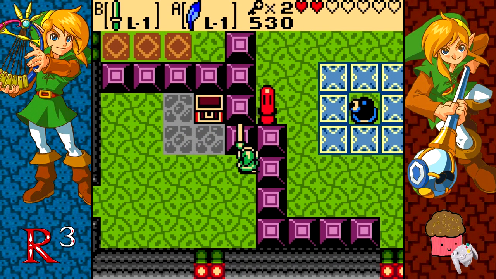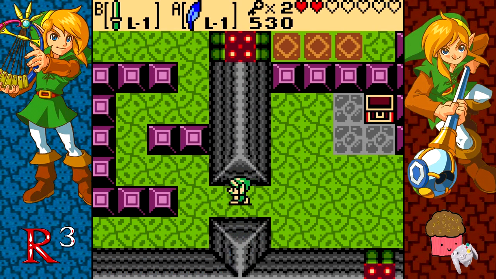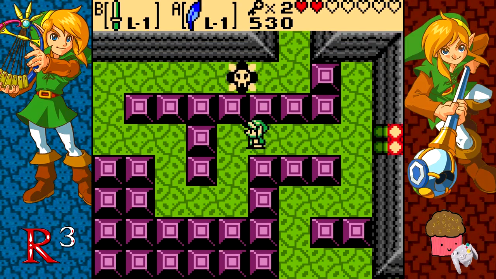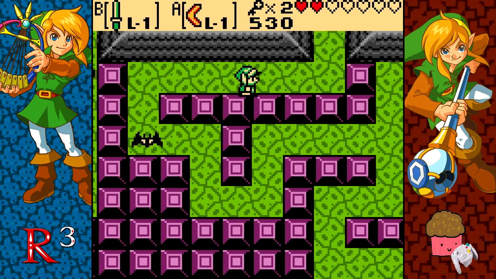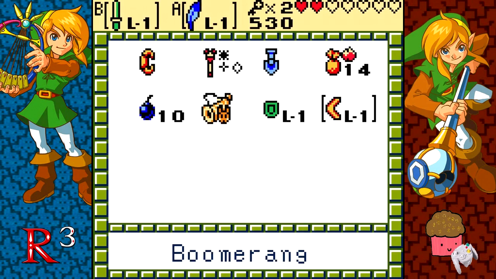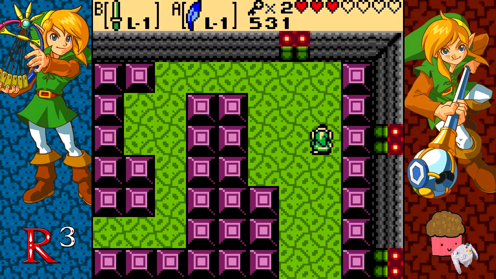I'm just gonna kill these in case they have hearts. No. That's a shame. Just want some hearts. But what I can do is kill these with the boomerang. Oh, it didn't give me a fairy! That is a real pain in the ass. Right. Come on, Wizard. Come on. There we go. There's a lovely heart. Right.